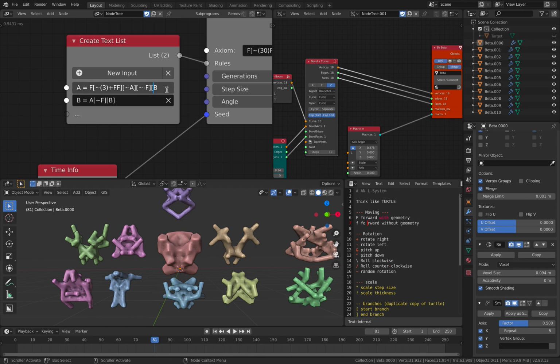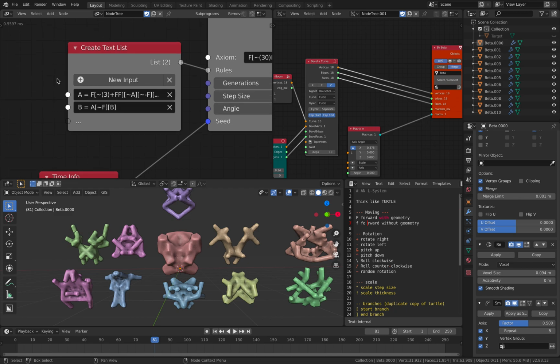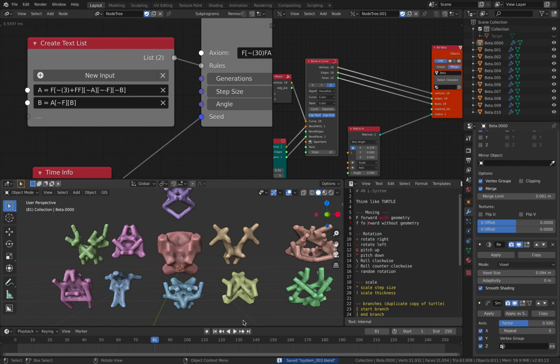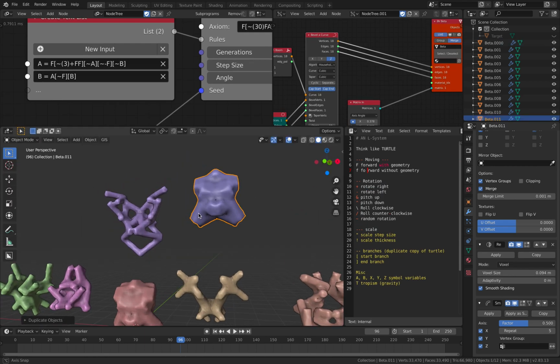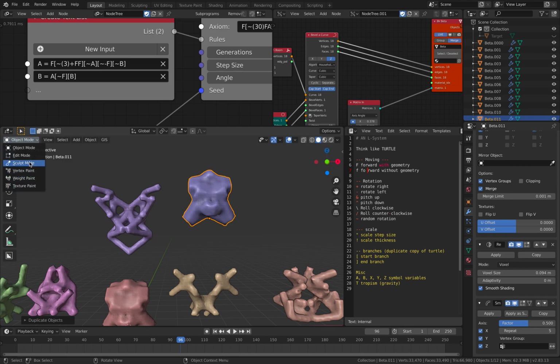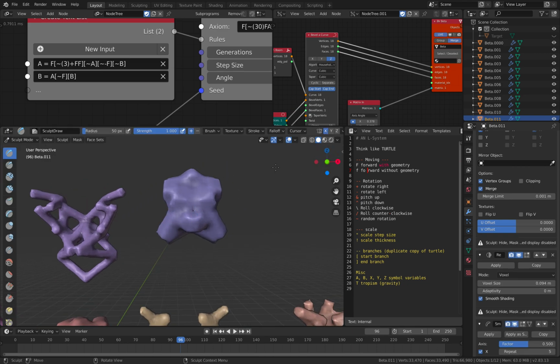This B can be branching with another randomness. Yeah, I just killed that guy. I don't like that X over there. It's too easy to delete, but it can be handy as well. Anyway, if you like this model, for example, you can use that as a starting point. Just go into Blender sculpting, turn on symmetry, and start sculpting. Why not? Everything is possible.